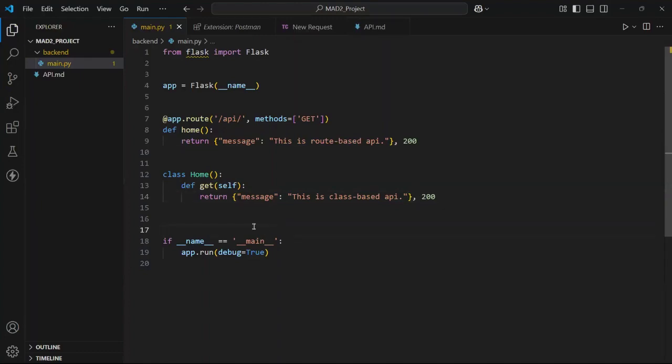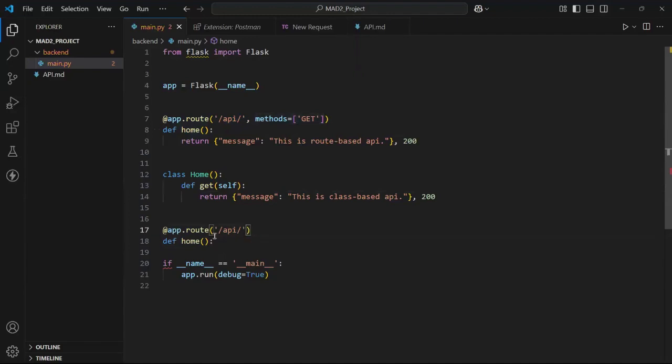Now how will we call this? We will call this with a URL. This is the part where I make mistakes most of the time, but let's see.